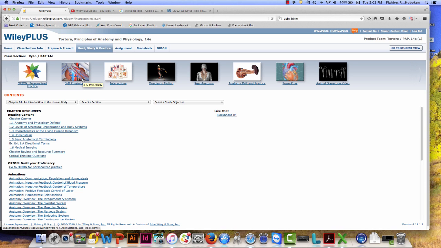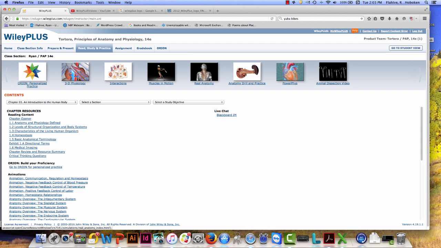We have some really awesome new 3D physiology animations, interactions, which is sort of a legacy product, but it's still pretty powerful in terms of skill and drill for anatomy. Muscles in Motion, which is a series of animations that show how physiology leads to actual body motion. Real Anatomy, which I'll actually click on because it's pretty interesting. Anatomy, Drill, and Practice. PowerPhys, which is our physiology labs and animal dissection videos.